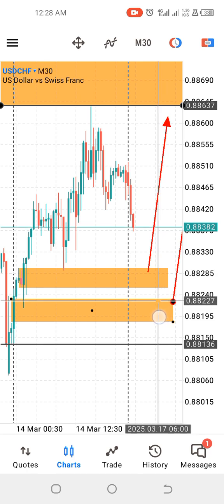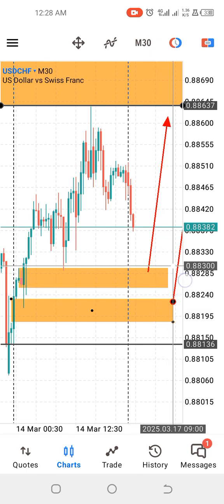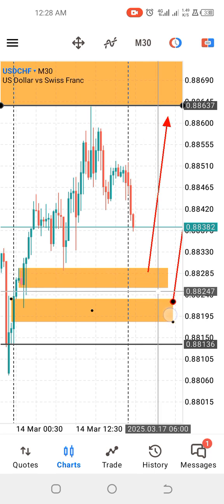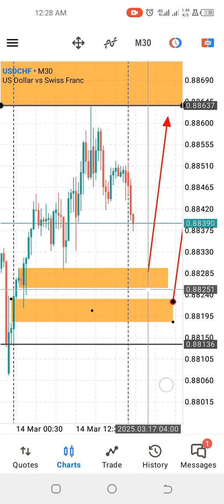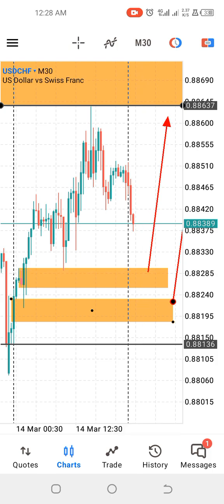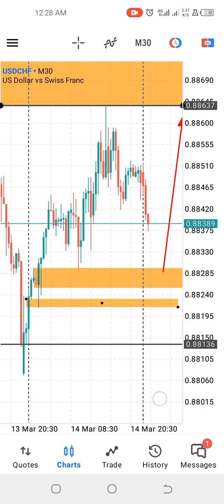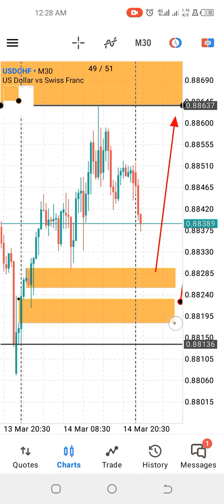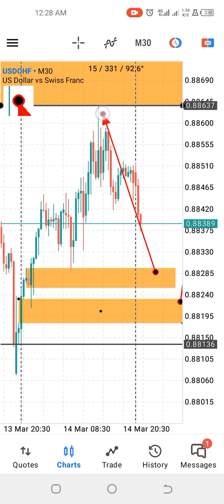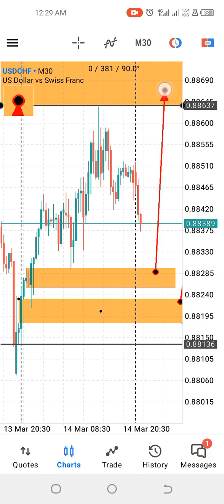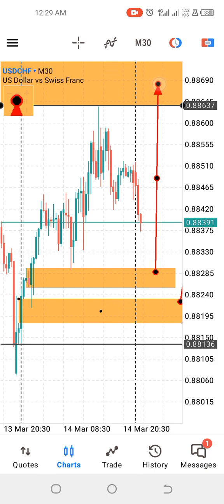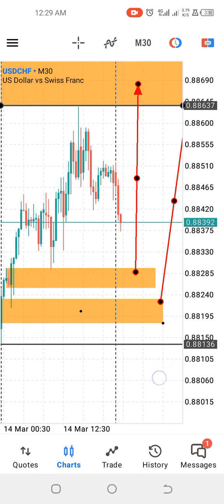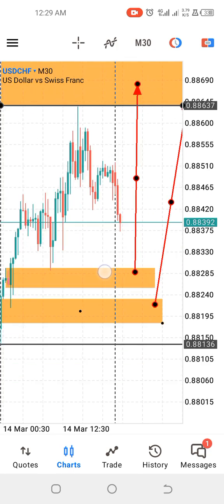After tapping, what's next? To give me a market structure shift on the 5 minutes time frame, or let's say the 15 minutes time frame. So after that execution, then I will take the trade. I will take the long, and my target will first be this high, then I will allow price to trade into this weekly fair value gap. So this is what top down analysis looks like.